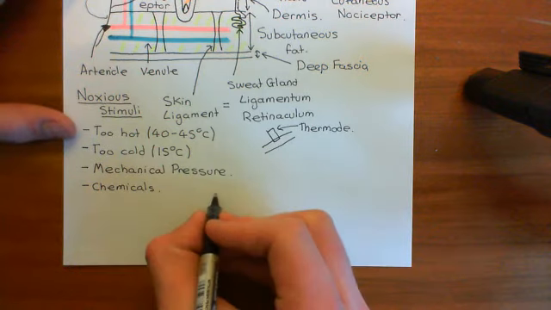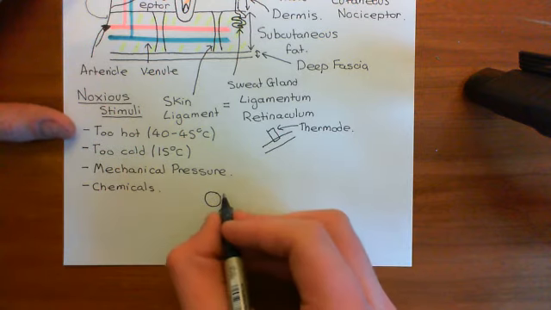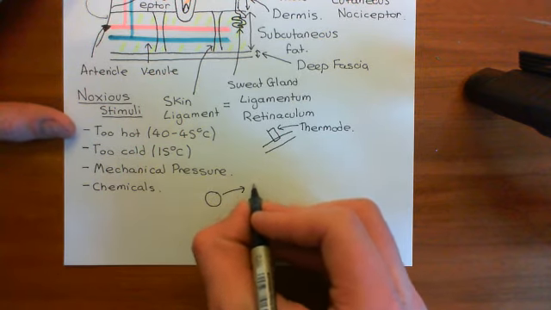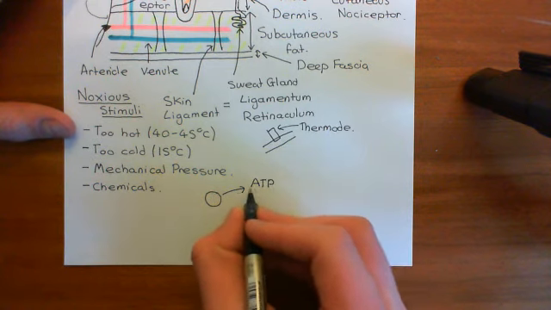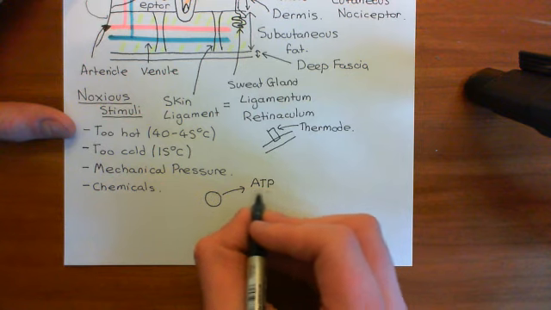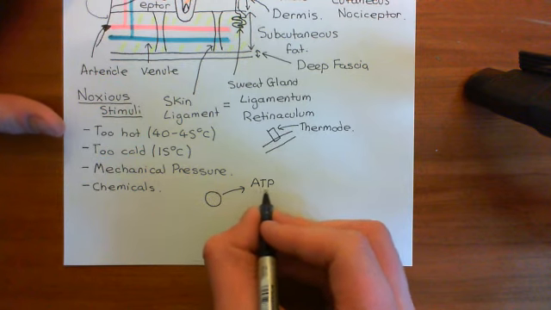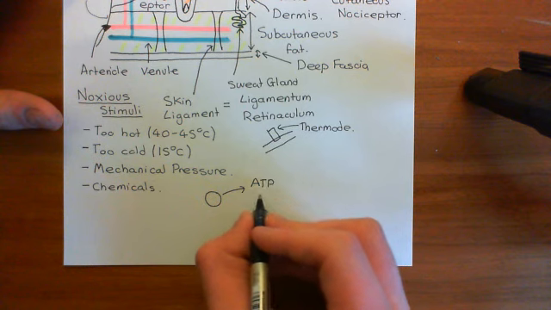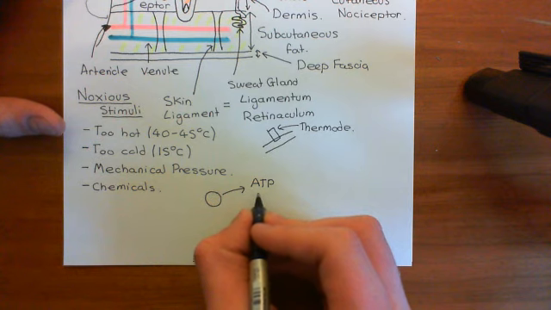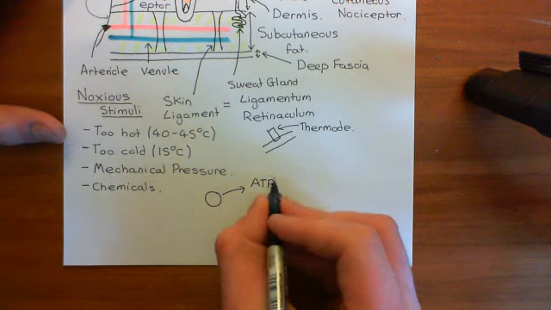So when cells are damaged, they can undergo a process called necrosis, where they break apart and release all sorts of substances into the extracellular fluid that would never usually be in the extracellular fluid. The archetypal example would be adenosine triphosphate, ATP. This is a substance that is usually banished from the extracellular fluid. So if you've got ATP in the extracellular fluid, it is a giveaway sign that cells have died, basically. And that can also activate nociceptors.